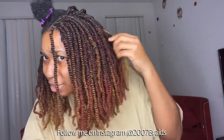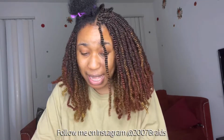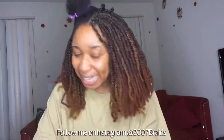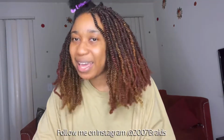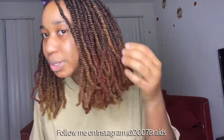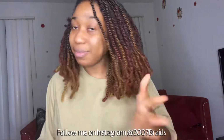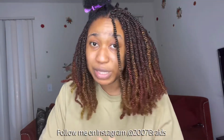So for the color I have on my hair, I have color 27, T27, that's an ombre 1B and 27. I have T burgundy, T350, and T30 as well. So I have almost 4 to 5 colors here. I didn't plan for this color mix, actually. It was just leftovers from my client.